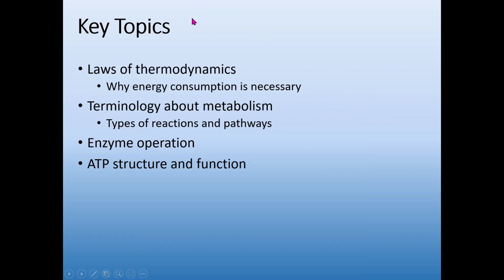All right, so key topics. Those 2 laws of thermodynamics, remember there are others. I only care about the first and second. I really want you to get why energy consumption is necessary for life. Why is that needed for us to function? The terminology about metabolism, so the types of reactions and those different pathways that I went through: exergonic, endergonic, catabolic, anabolic, all of that. How do enzymes operate? What things help or hurt them? And then ATP structure and the generalities of how it's created and how it's broken apart. We'll talk about how it's used next week.